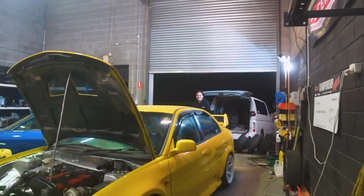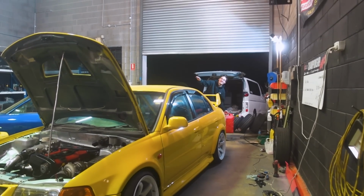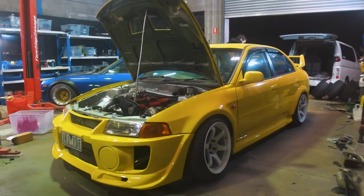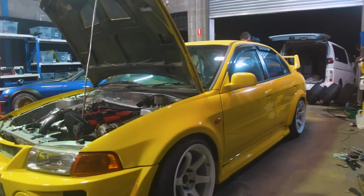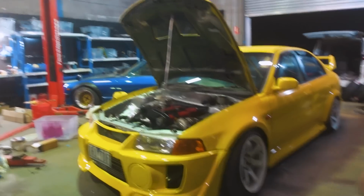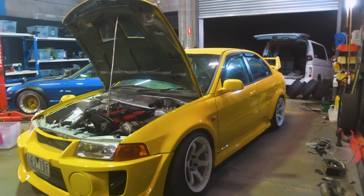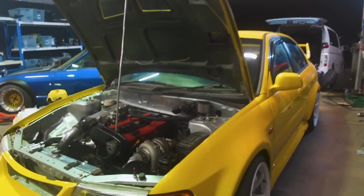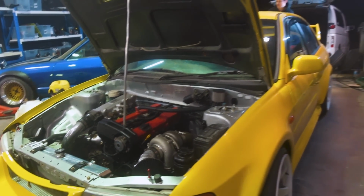Boom! It looks really good. Boom! I think the latch stayed. Oh, latch stuck up. Push down the cable at the front. Holy crap. Yeah, it's come up better than any of us could have imagined. And it's all thanks to these guys. Honestly, it takes an army, a small army, to build a car like this. As much as I want to say it was all me, there's no way I would have got this done without Woz, Nathan, and everyone chipping in.